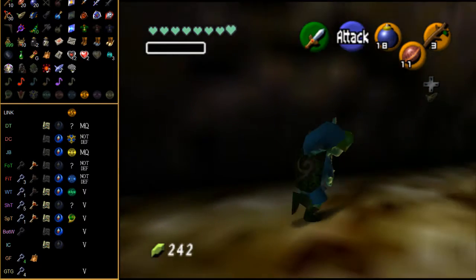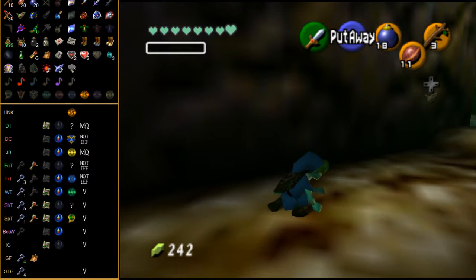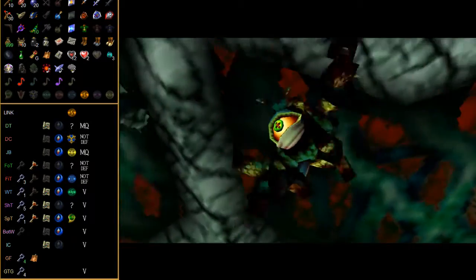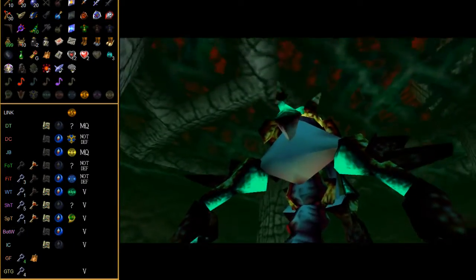There we go. So now I have my broken stick, and if I understand correctly, I can do this, and this right there. So I'm hoping that I can do this properly, and I'll probably mess it up. But if I do it properly, I can kill her pretty easily.